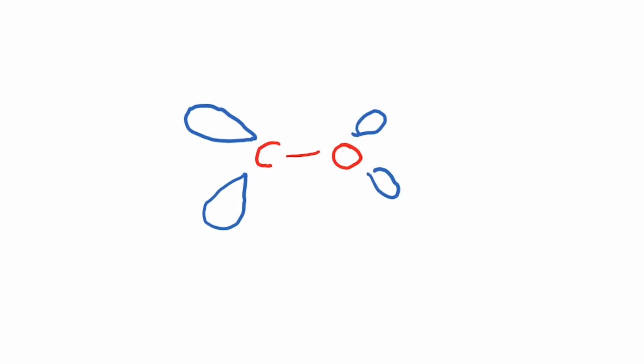Now let's get back to the attack, and let's think about what the attack is going to look like. I'm just going to draw the C double bond O again, carbon, oxygen, and here is the antibonding orbital, pi star. Let's color this so that we are clear about the signs of the orbitals. As we looked at previously, the antibonding orbital is at an angle. This, for example, is the CO, and if I draw a perpendicular here, this is going to be the perpendicular. And this is 180 degrees. So this is somewhere in between 90 degrees and 180 degrees. It's definitely not at 90 degrees and definitely not at 180 degrees, it's somewhere in between.